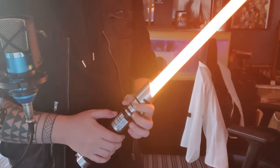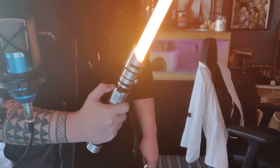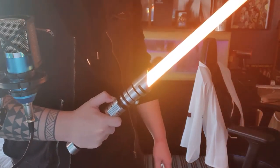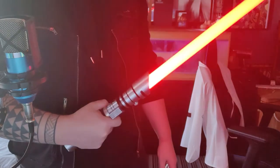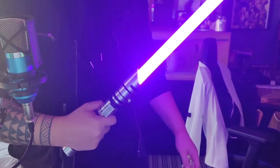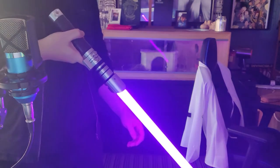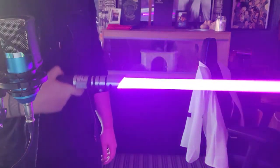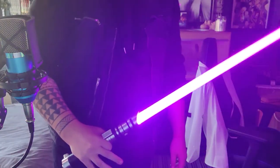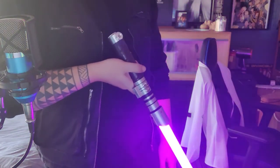I will say, if you go past one, it depends on which way you're holding it up. So if I go back into the effects mode, say block. So if I wanted that colour but skipped past it accidentally, I go, oh no, just point the blade down and twist it again. And then there you go, you've got the one you want. So you can go forward by going up, and you can go backwards by holding it down.